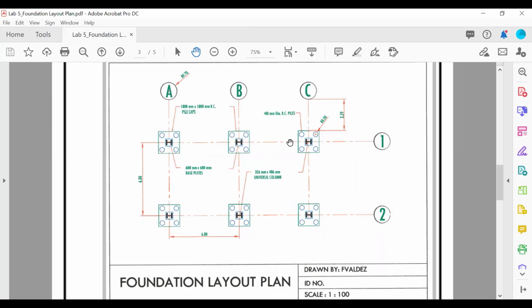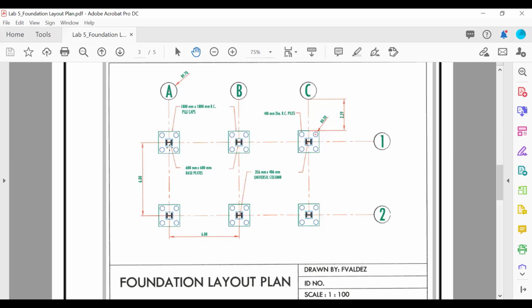We have 1, 2, 3, 4, 5, 6, and each pile cap has 4 piles with a universal column provided, and the pile caps are 1,800 by 1,800 millimeter. However, we are using meters, so that would be 1.8 meters.